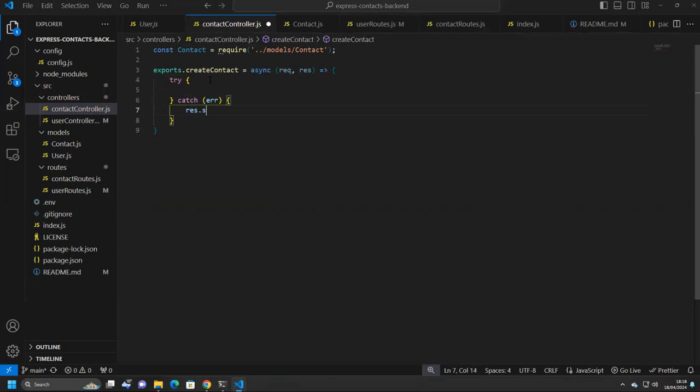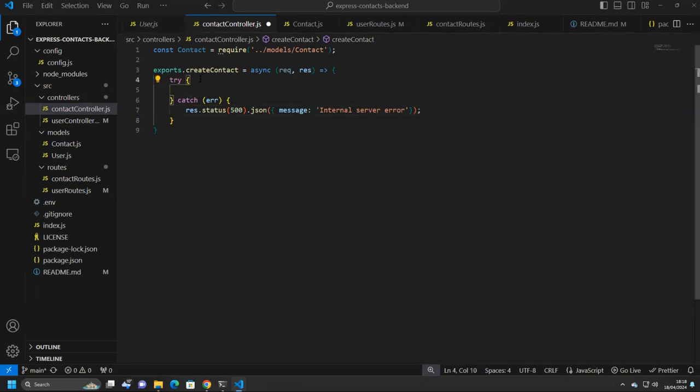So res.status 500.json with a message. You guessed it, internal server error. Okay, that's pretty much the pattern of what we've got here anyway. That's what we've been doing in our other ones as well.